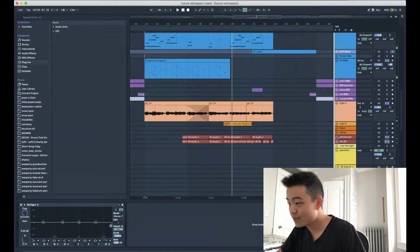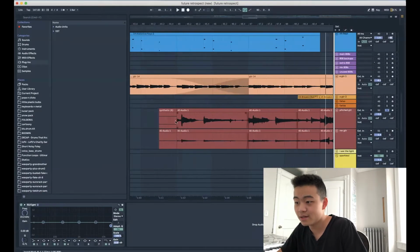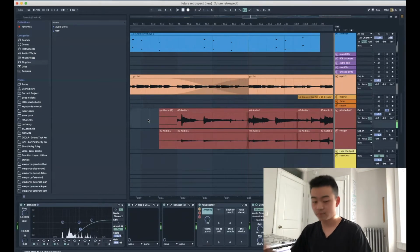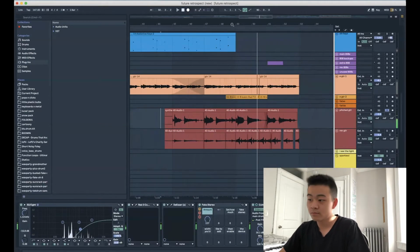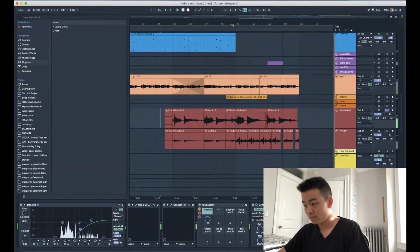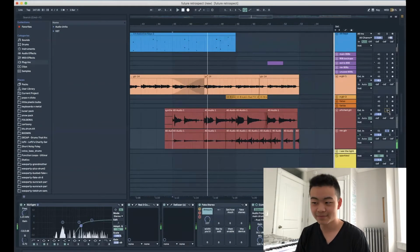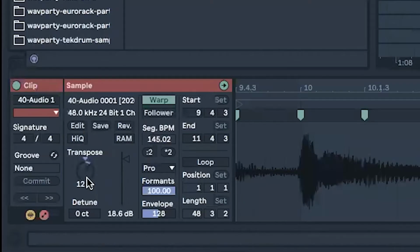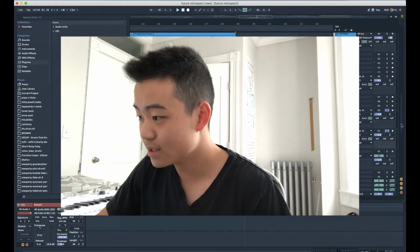I also dropped these like little guitars in here, and these are really cool. I'm gonna solo one of them at a time, and these sound like this. Here's the original. So basically, I just like pitched it up an octave. I think you can see that in here. And it's like super noisy, which I really like about it. So like super lo-fi, I guess. And then I added this like reverse.